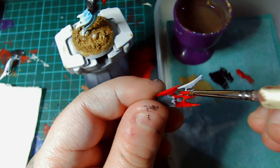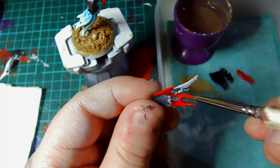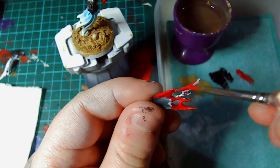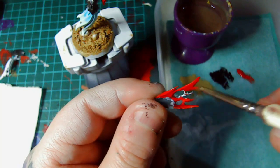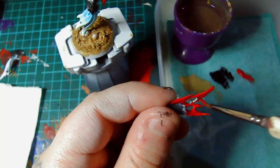Obviously I've scraped away some of the paint on the model, not as much in this area, but there's enough there that any glue in this area will attach to the paint, as well as the plastic that is exposed on the miniature, and that will give it a good enough bond that we won't have to worry about it coming apart.